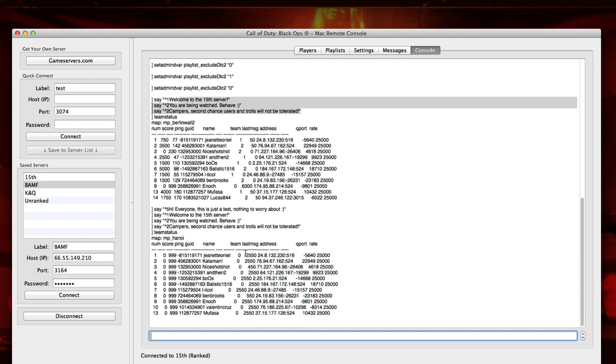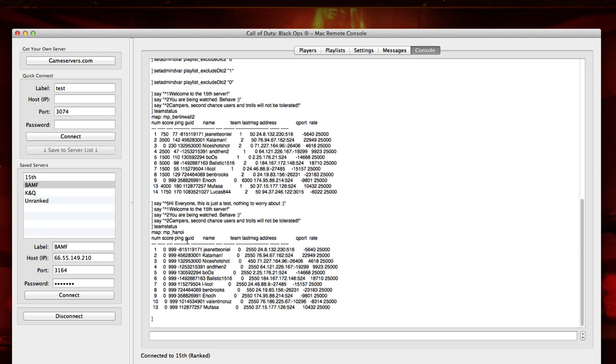And the only really useful thing this is for is to grab people's IPs or to grab their GUID, Global User ID or something, I think. And you can use either of these things to actually identify or ban people, which is handy, because if you either look at some advanced commands or your game server's panel control list, you can actually ban people by GUID, which is handy if you need that. For example, I've been told by Aspire that they actually can't identify Mac App Store players for whatever reason, but you can on Steam. But you can identify Mac App Store players by the GUID, which is handy.